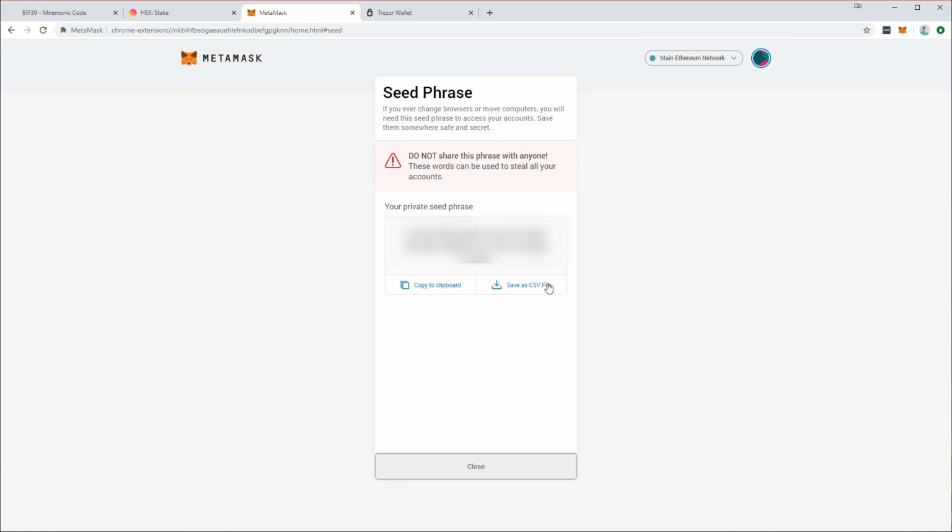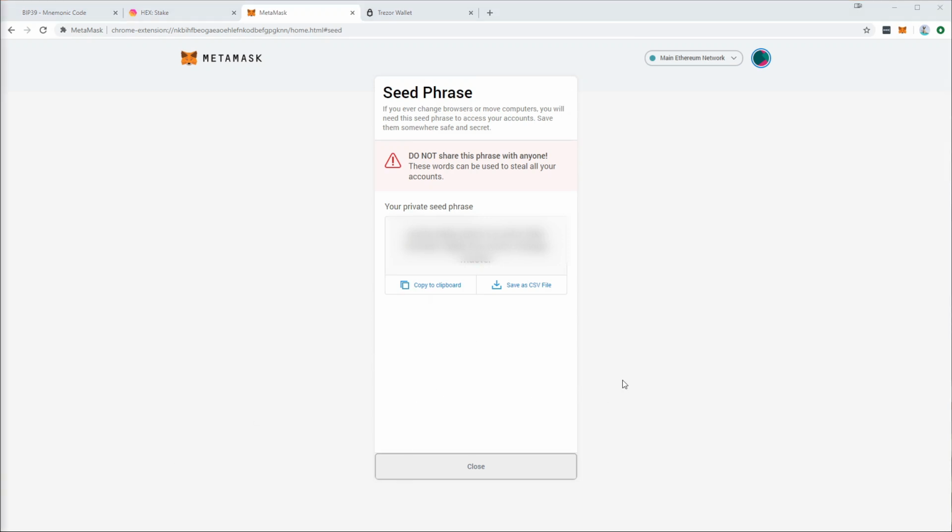And this is also what I see as a bit of a danger, where you can save things as CSV files and things like that. If you're saving that and leaving it on your computer, look, that's a recipe for disaster. So I'd advise not to be doing things like that. That's really not a great way to tackle the security and storage of your seeds.